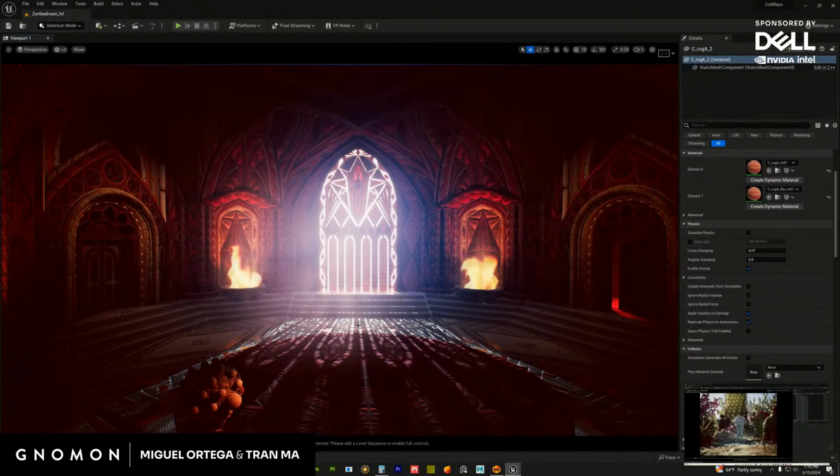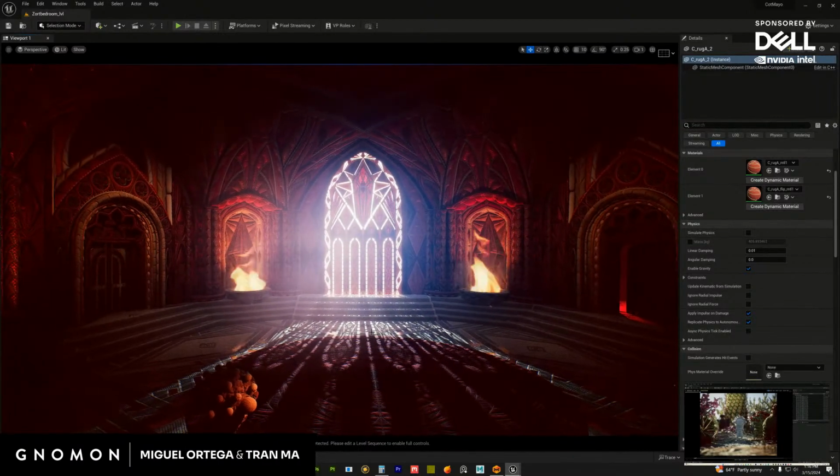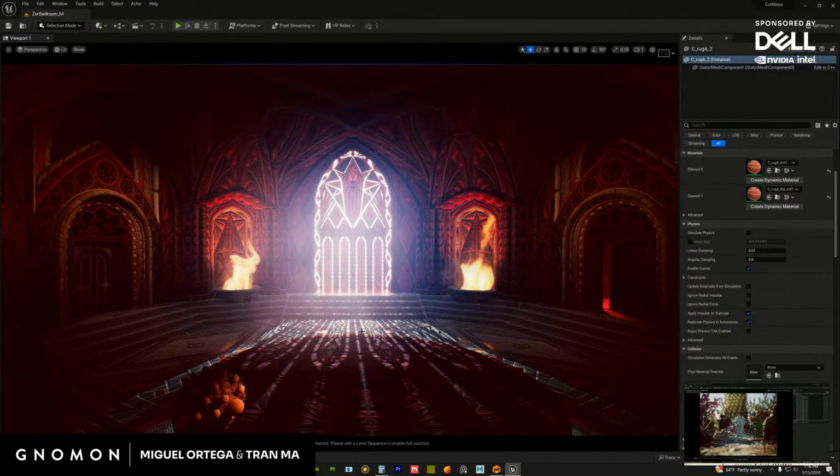Now, the thing to keep in mind right away is that these guys are 6 inches tall. So if you look at this, the first thing you're going to say is the scale of the fire is off. It's not off. It's a miniature world. So it's actually the correct scale considering how big they are. So Tran, you want to tell us a little bit about this?